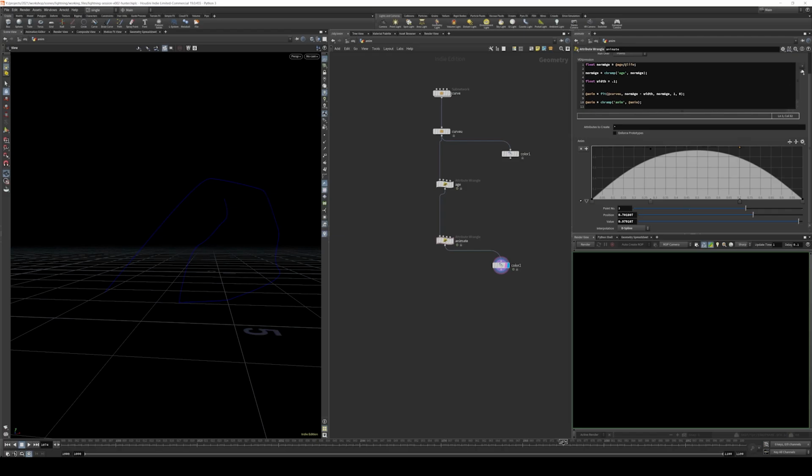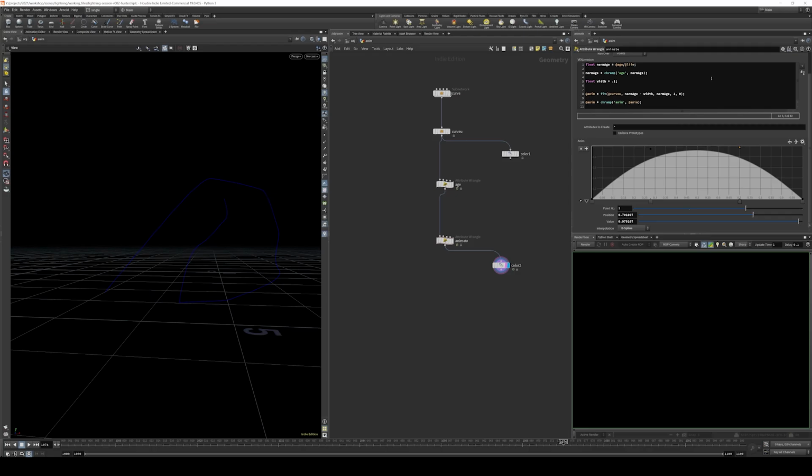And we need to normalize age. I wanted to mention this. We need to normalize age so that we can do all of these ramps. It needs to pretty much be in the same range as curve U, or else this isn't going to work, or you'd have to do some significant fitting. But usually I like to work with norm age just because it's a lot easier to work with.